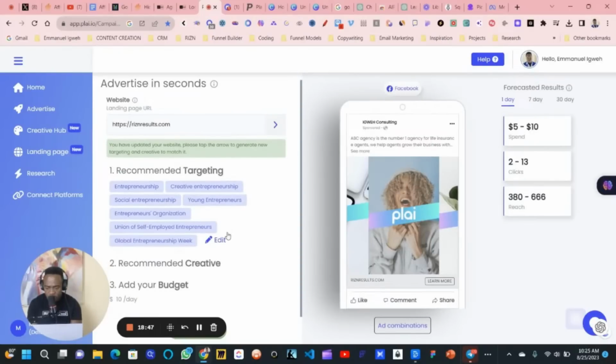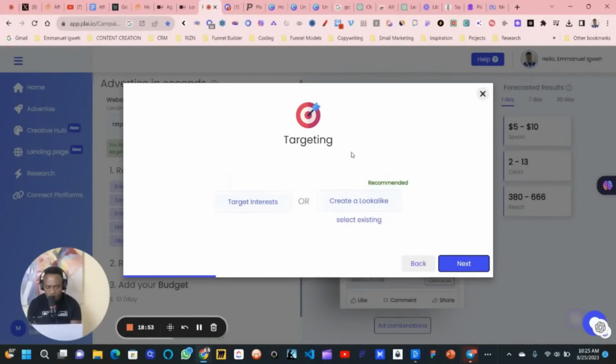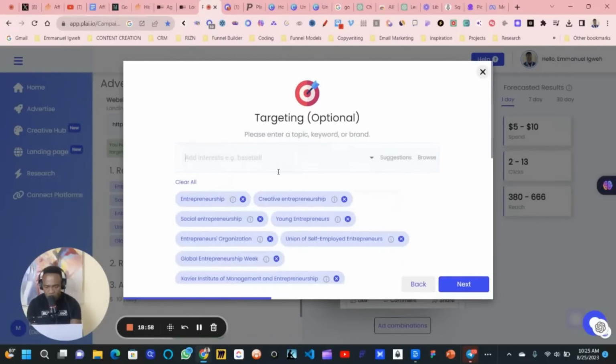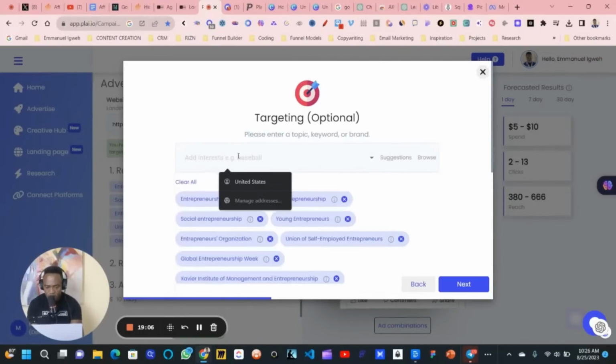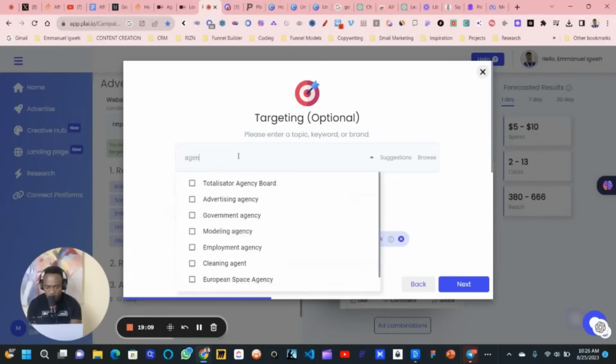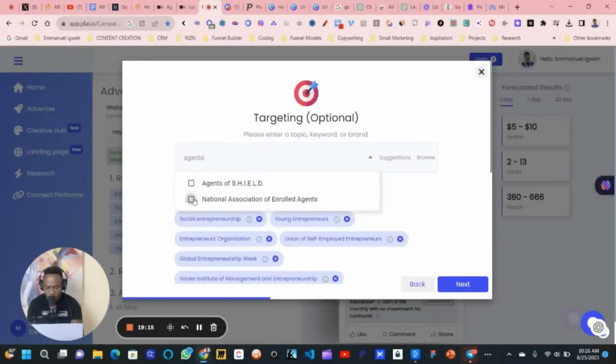We want to do, edit is going to be new people, next, and then you pick your target interest. So we have insurance, people looking for insurance, life insurance, and then we also have agents, and then we have realtors.